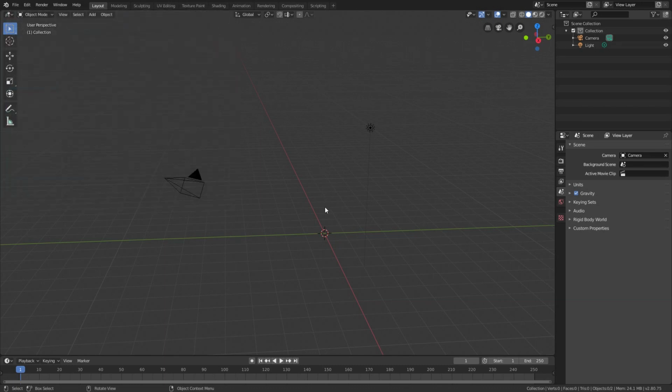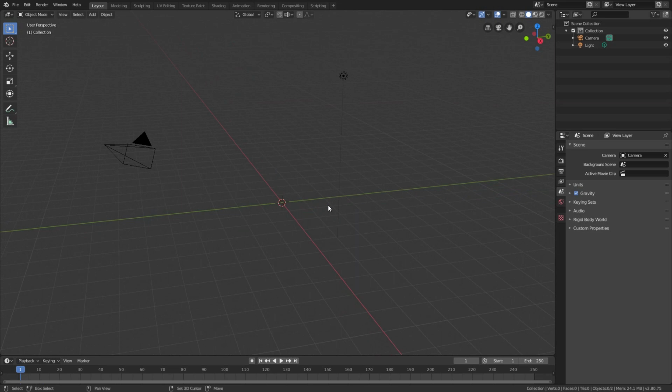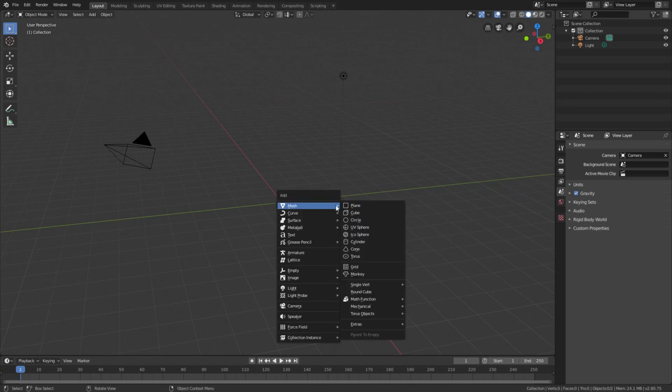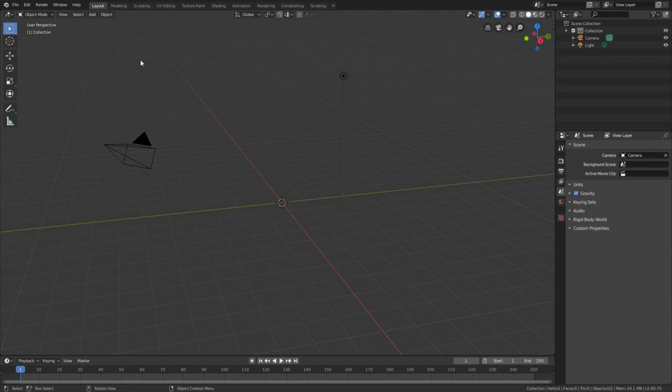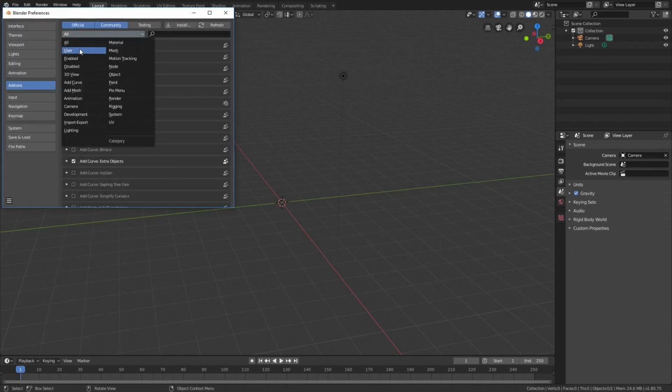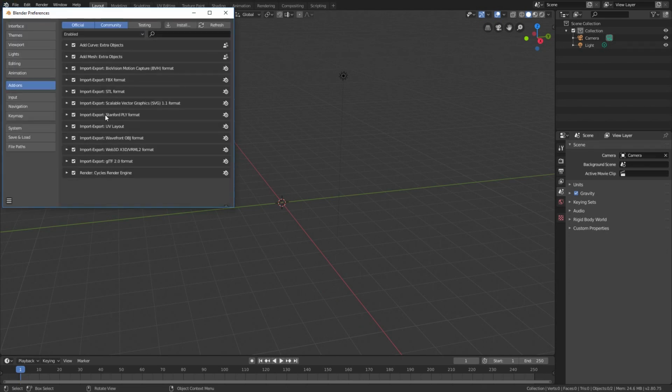If you're just using Blender for the first time, I don't have to reload the program. Now Mesh has far more than 10, and Curve has far more than 5. You can explore, totally explore, because that stuff is pretty cool. And seeing what's already enabled is very helpful. Oh yeah, I haven't started this one at all. I have a computer upstairs that I've started. This one's very useful. The SVG Scalable Vector Graphics is very useful.